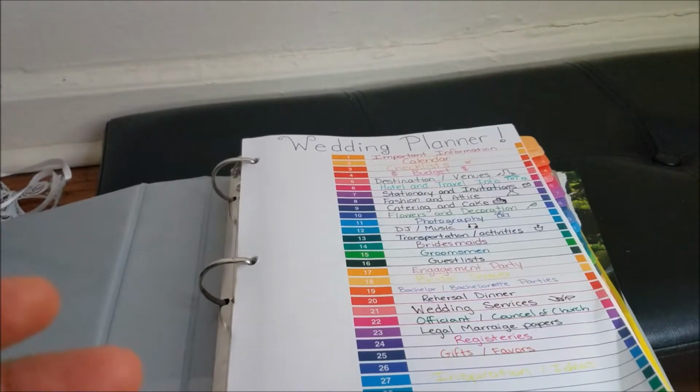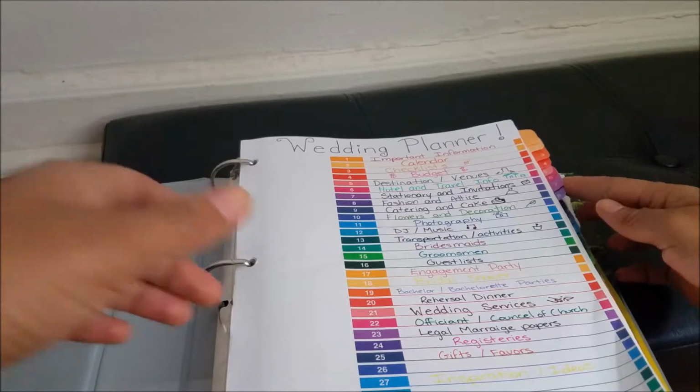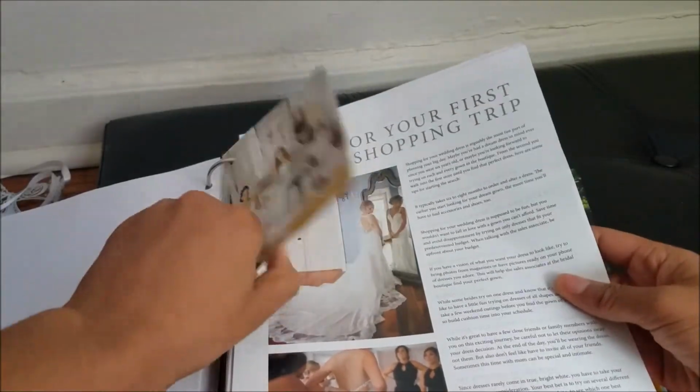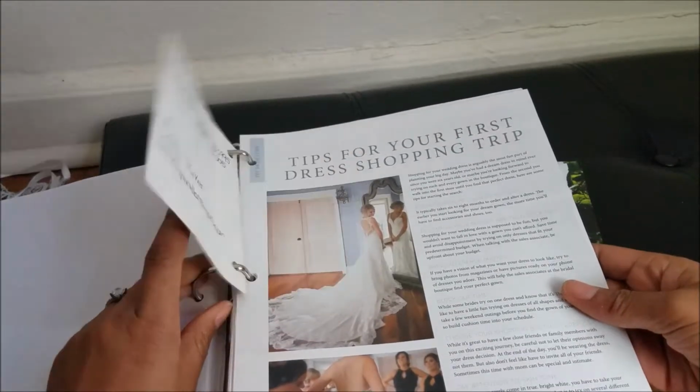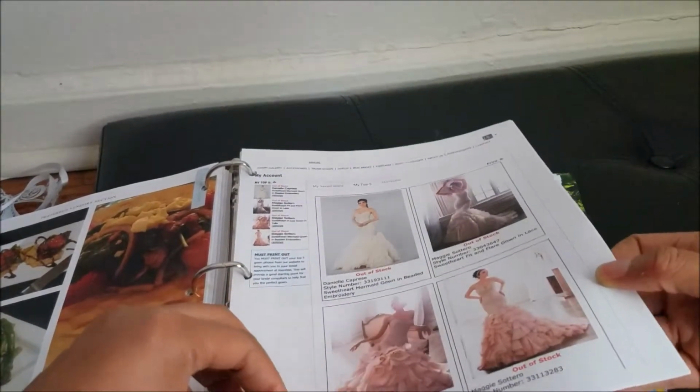The next portion is fashion. Fashion is really cool. I went to different places. I did go to a few places and found some dresses that I'm really interested in and had them give me the price and the card for the company. I also printed out my own inspiration.